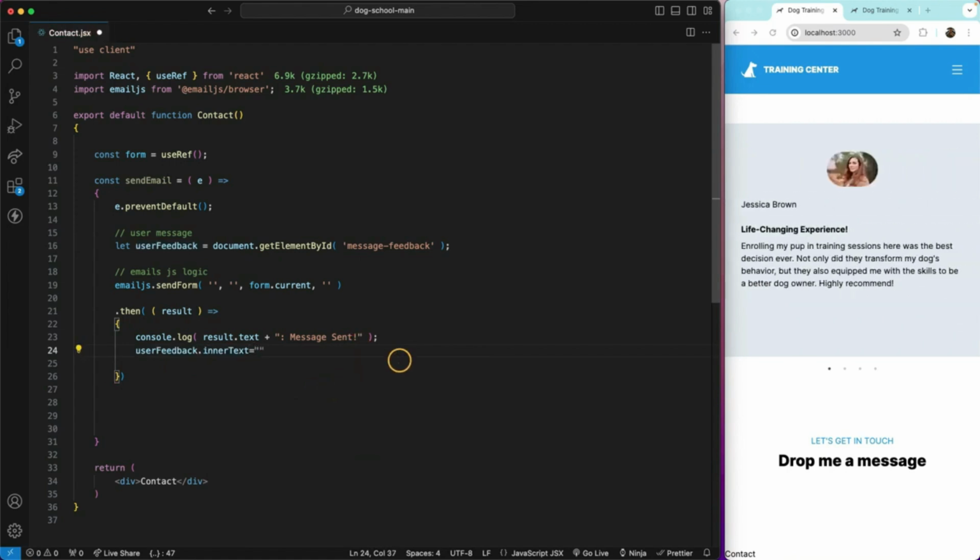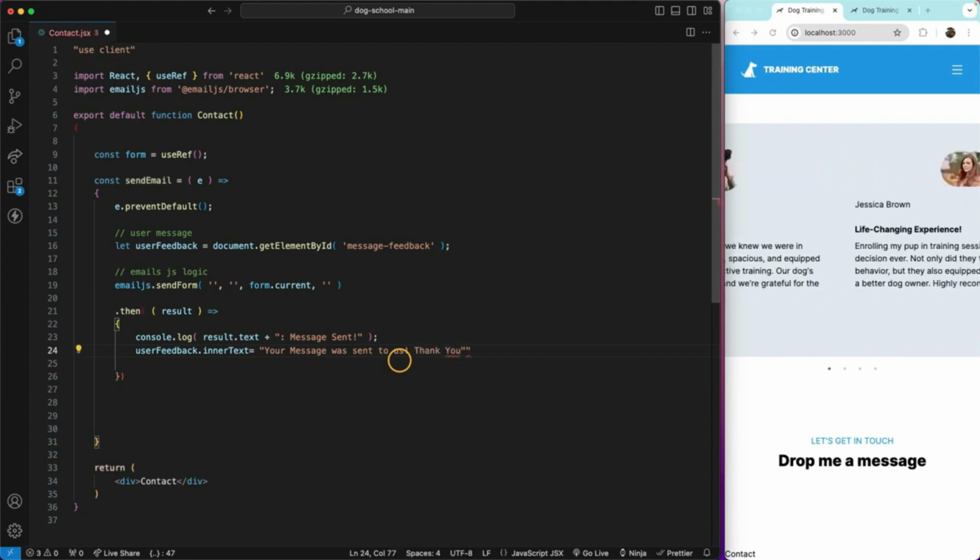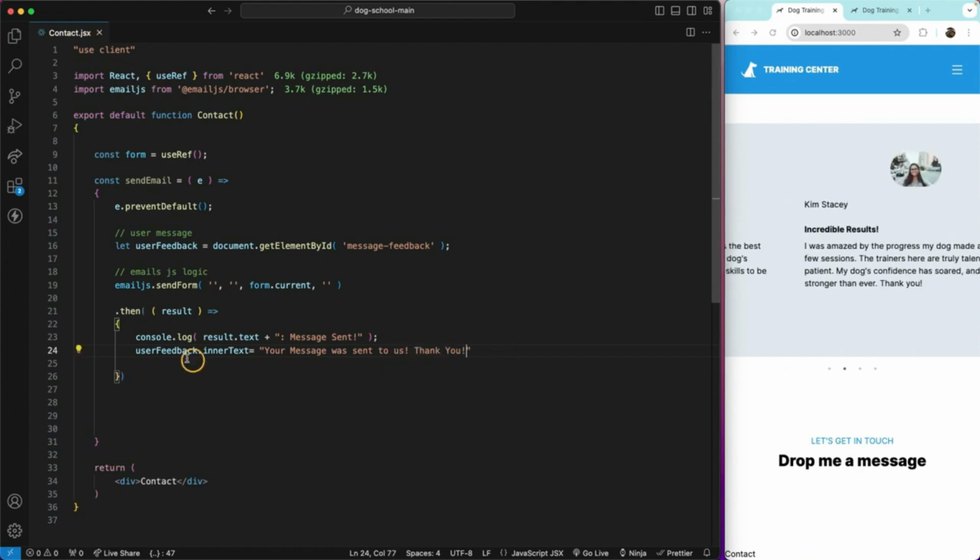What I want to do here is type your message, and this is the message that the user will see. Your message was sent to us. Oh my god, I cannot type today. Thank you. This is what the user sees.